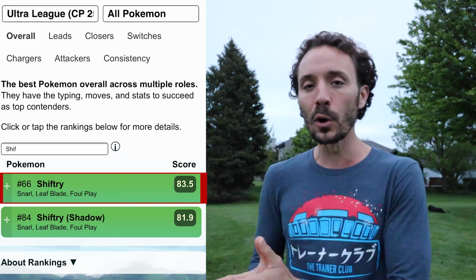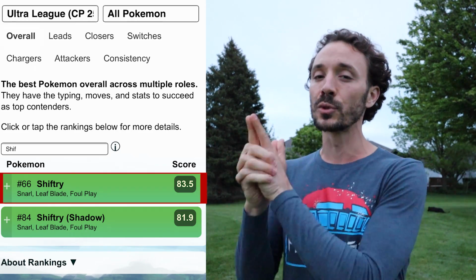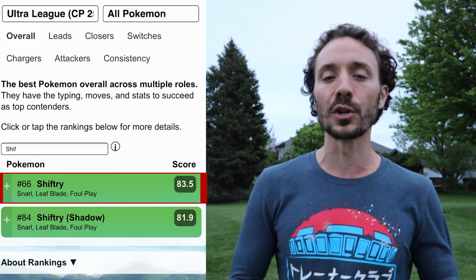But when you go into the Ultra League, the main player is going to be the Giratina Altered form, which is going to be weak to Dark. So that's why I think Snarl overall is going to maintain for the Ultra League, and I think that the Bullet Seed is going to be recommended for the Great League.